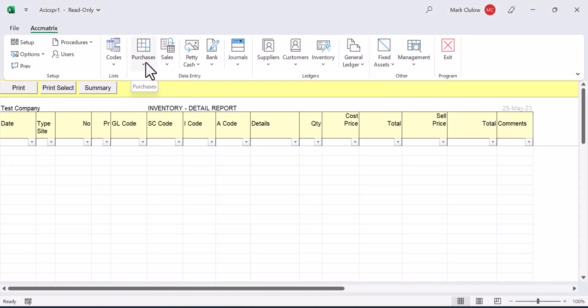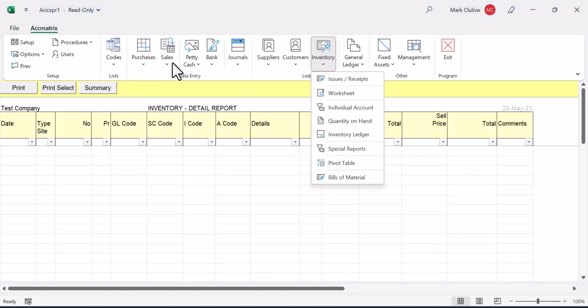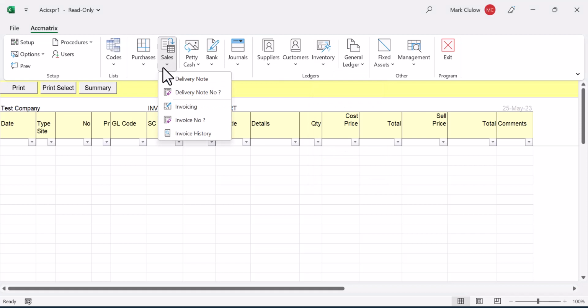So if you do a purchase, a GRV, and you post it, it will increase the stock. If you do a sale and you post it, it will then reduce the stock.